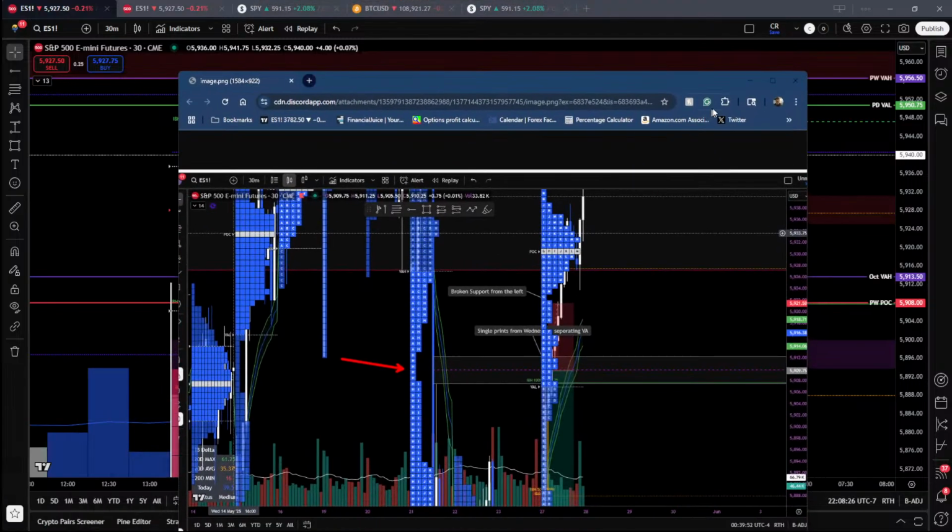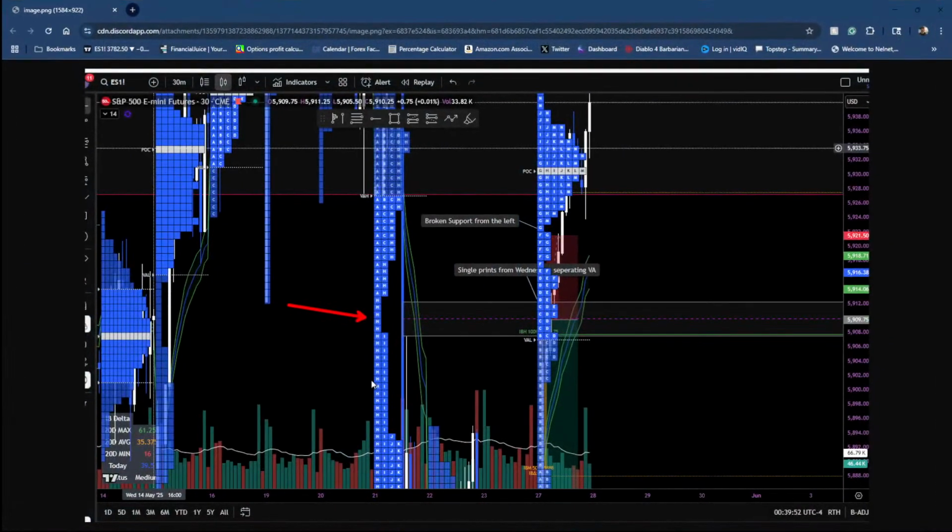Okay. So regarding how it broke IB, maybe a couple, like 5-10 minutes before, would that also serve as a confluence? Because I believe I remember watching Shorty's videos where if it fails to break IB, then it has a higher chance to go visit the opposite end. So I'll try to use that plus the single print to try to maybe play that. But as you mentioned, it just kind of went away from me.